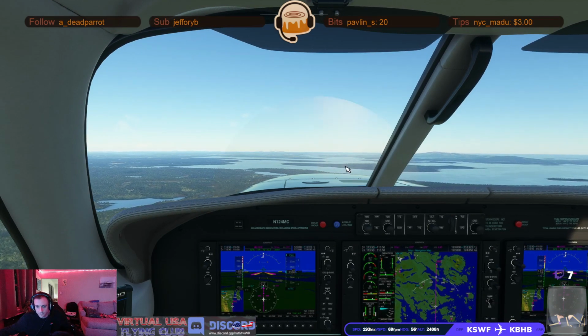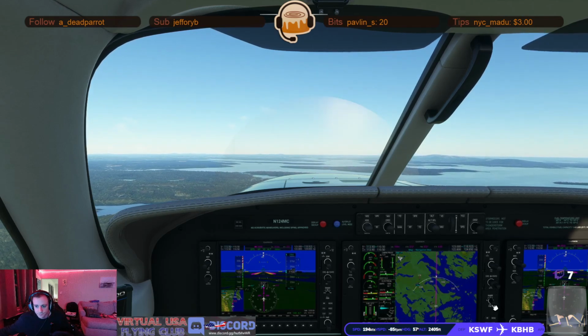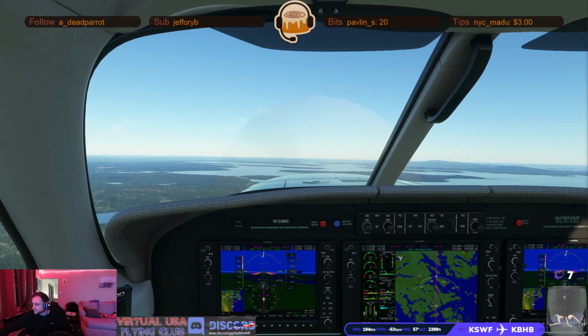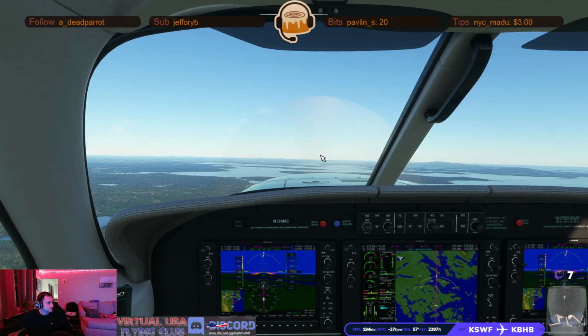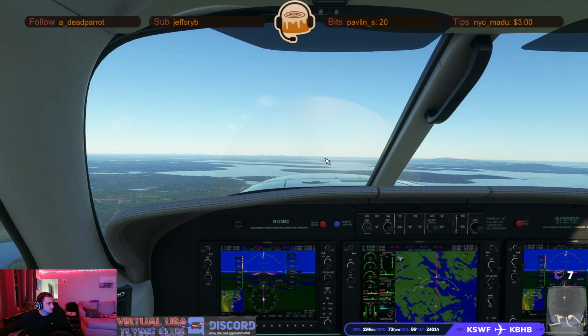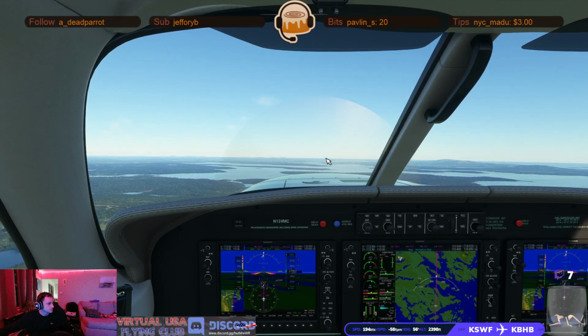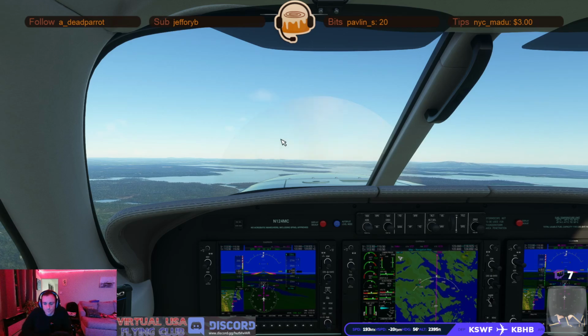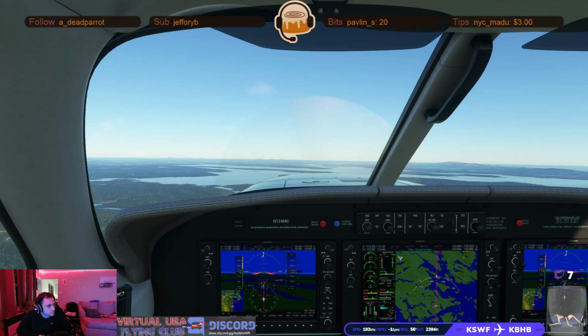Bar Harbor traffic, helicopter 526 Victor, about 9 miles north of the field, and bound to land at the east ramp, Bar Harbor. Bar Harbor traffic, Arrow 72 Mike Echo, about 15 miles to the south, to the southwest. Anybody in the pattern?